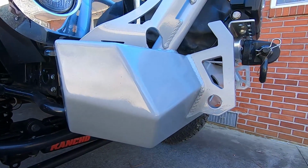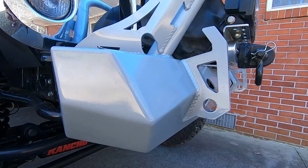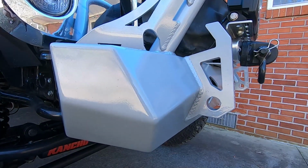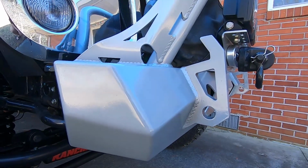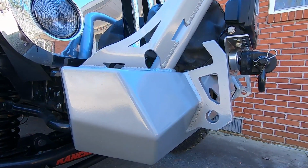I love those big beefy grab hooks there. I got a nice D-ring shackle mount, but also got the nice hook up top for throwing a strap over for quick recovery.